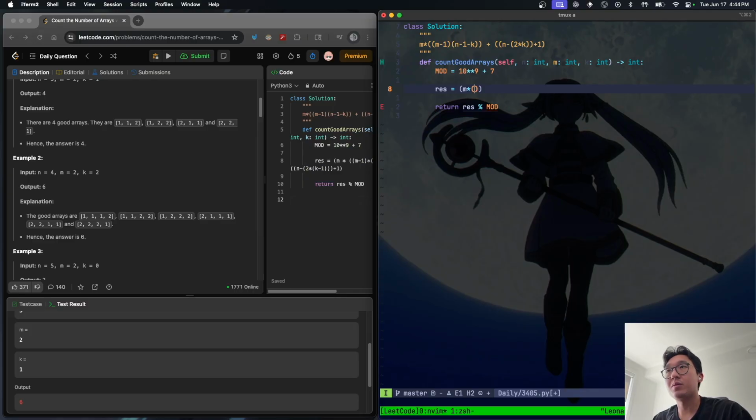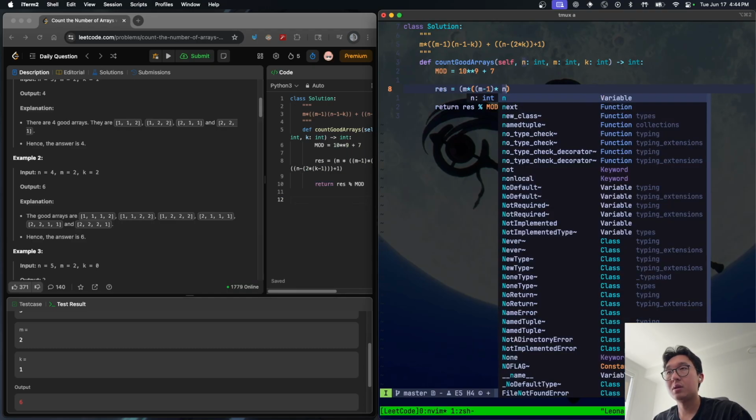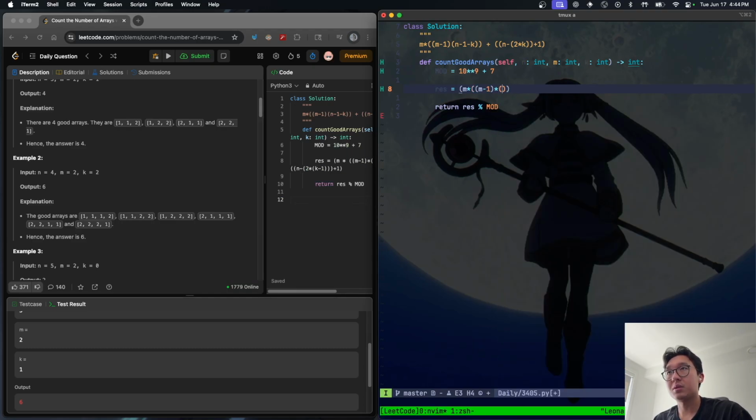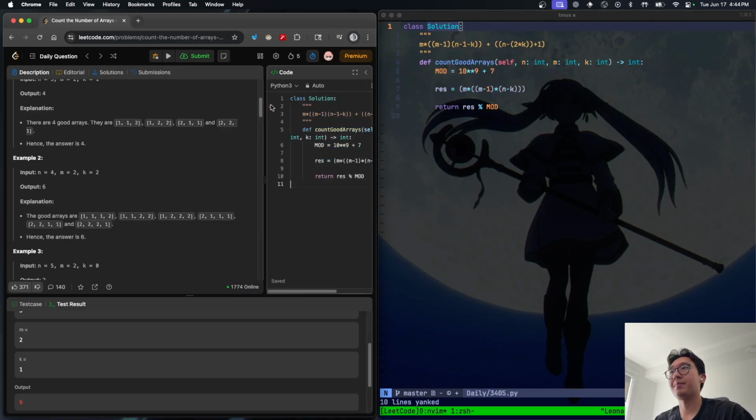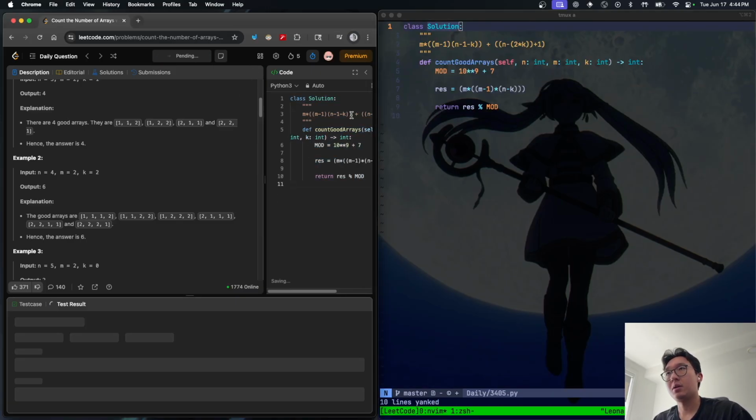For each of the remaining elements, we have n minus 1 times n times n minus k. Okay, let's see what this one gives me. That's not going to be the answer, but I'm not sure.